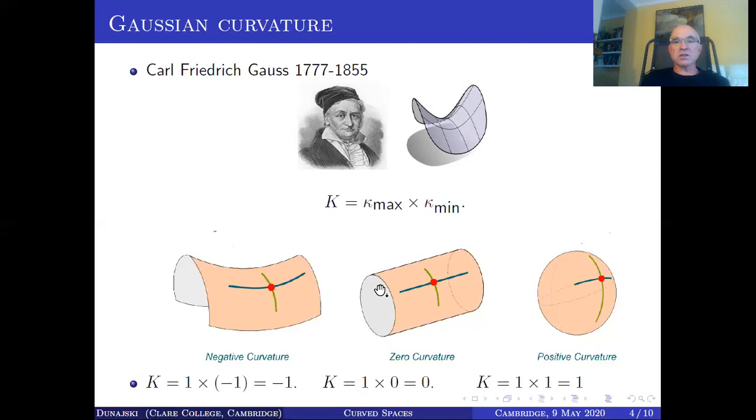The next example is a cylinder. You see, there we have various possibilities. We can slice a cylinder in a circular curve. This would be choosing a plane which is parallel to the base of the cylinder. If the base circle has radius one, then this curve would also have radius one. So its curvature would be one. But we could also slice the cylinder with a plane which is parallel to the axis. And that's a straight line. And the straight line has zero curvature. So in case of a cylinder, kappa max equals one, kappa min equals zero, and the total curvature at any point is zero. We'll say that cylinder is flat. And in fact, it is. If you take a pair of scissors, you can cut it along one of its generators and flatten it to a plane. You cannot do it with a sphere.